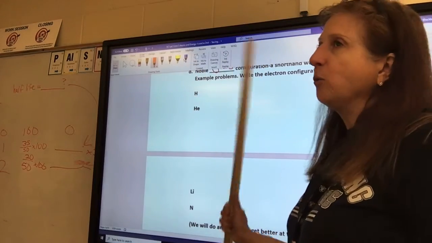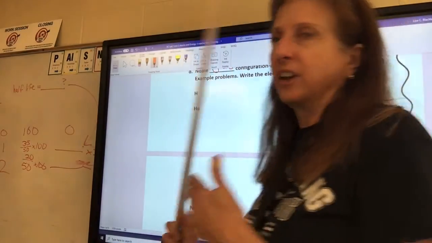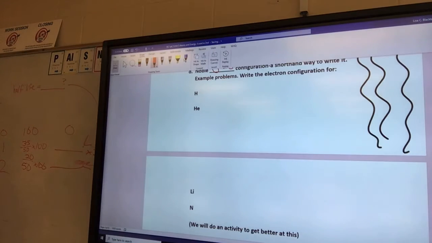Okay, so now we are going to write where that electron goes, and we can tell by the periodic table. If we look at the periodic table, we know that hydrogen is right here. Its electron is going to go on the first row. And we also know it's going to be an S-shaped room. Over this block, I want you to write S. Now the other class said it's already on there. Is there an S already written right here over these two columns on your periodic table? If not, I want you to write it on there.